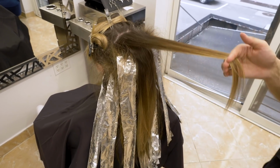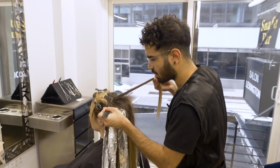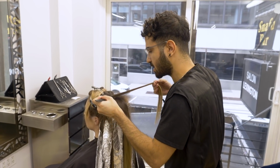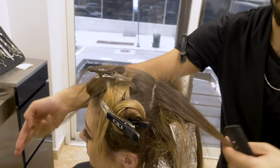You know, a lot of people like to weave to add dimension. If I want to add dimension, I literally just grab a thin little slice here, sit it up over the hair. I'll move this out of the way.